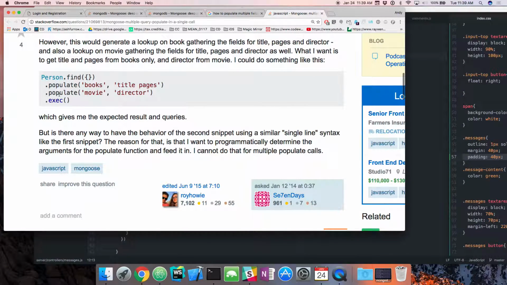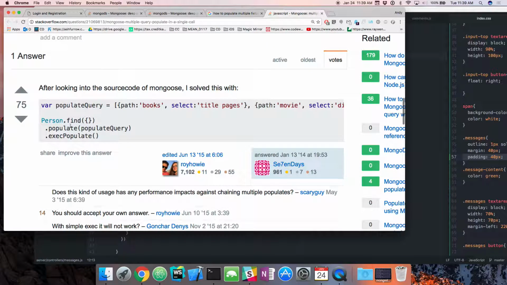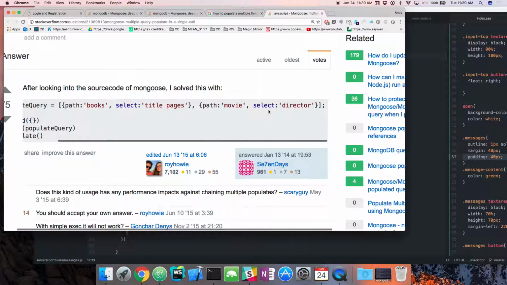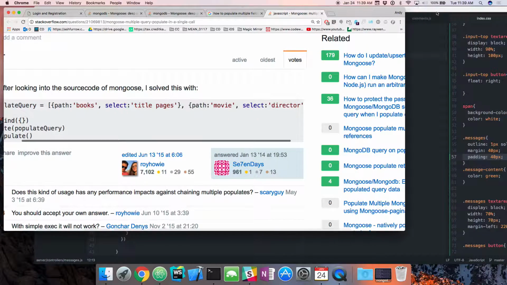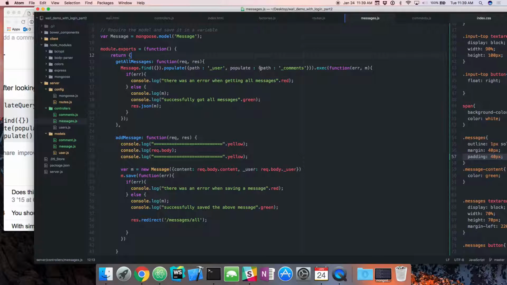So he ran two populates, and it doesn't look like it worked for him. After looking at the source code, we solve this path. Ah, there we go. So it's an array of these paths, right? So we're making an array. In the array, we're going to have path user, like that.